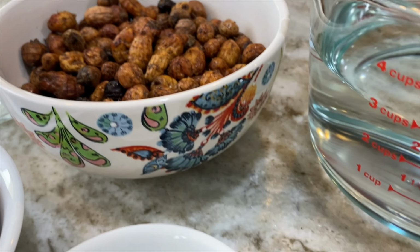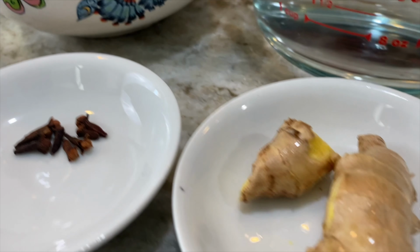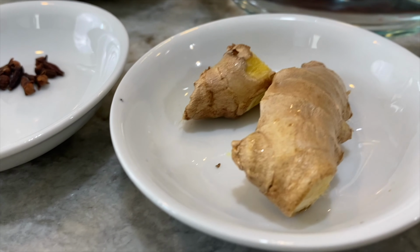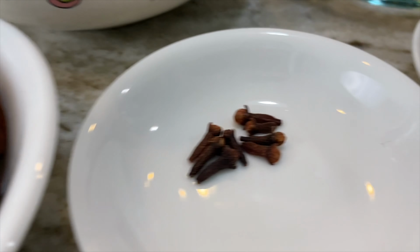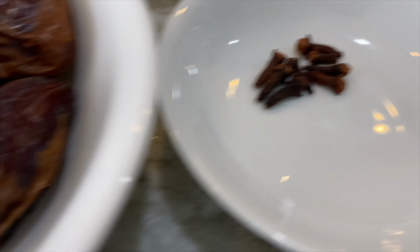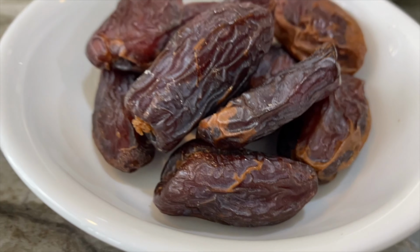For this recipe, I'll be using some tiger nuts, some ginger. This is organic ginger, so it is quite spicy, or it has some heat. A little bit goes a long way. I have some cloves, and instead of sugar, like I said, I'm going to sweeten with some dates.